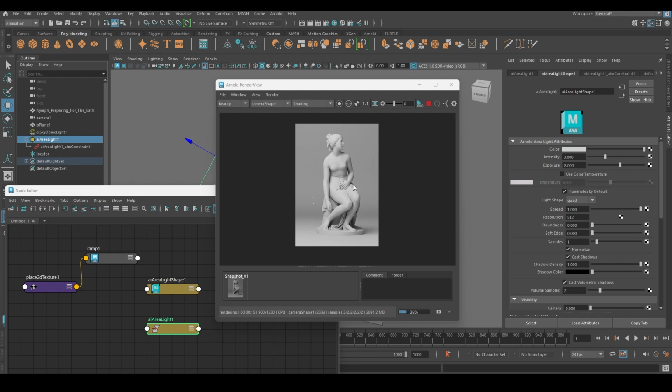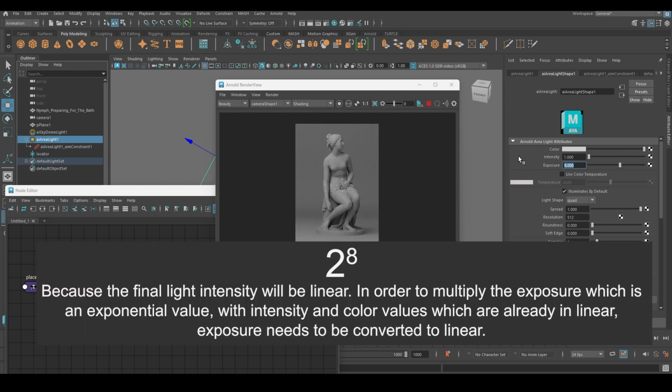This is because the exposure value is an exponent value. When you are adding an intensity value of, let's say, 100, the actual value we are adding is 100, but in the exposure, that calculation is a bit different. When we are adding a value of 8, it's not actually an exposure value of 8 which is getting added. It is 2 to the power of 8, which means this is the number of times the light gets doubled. So in calculation, the exponent is denoted as 2 to the power of 8.